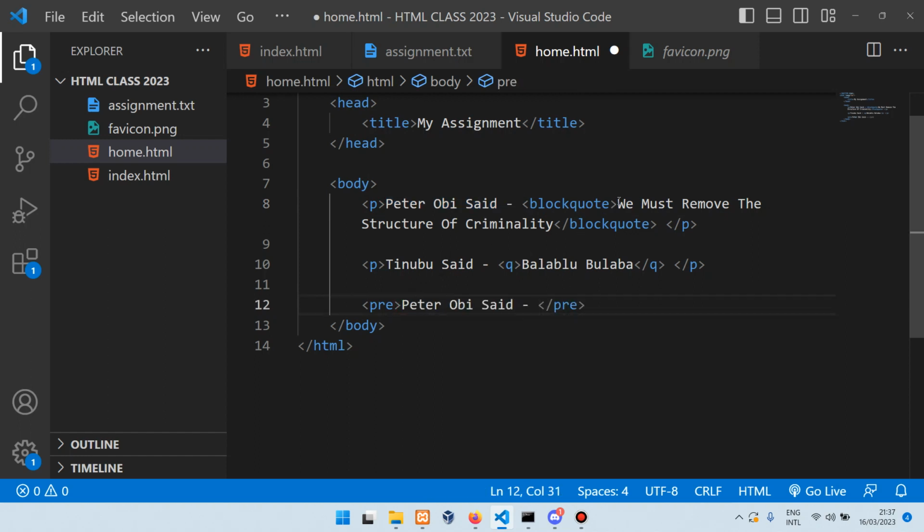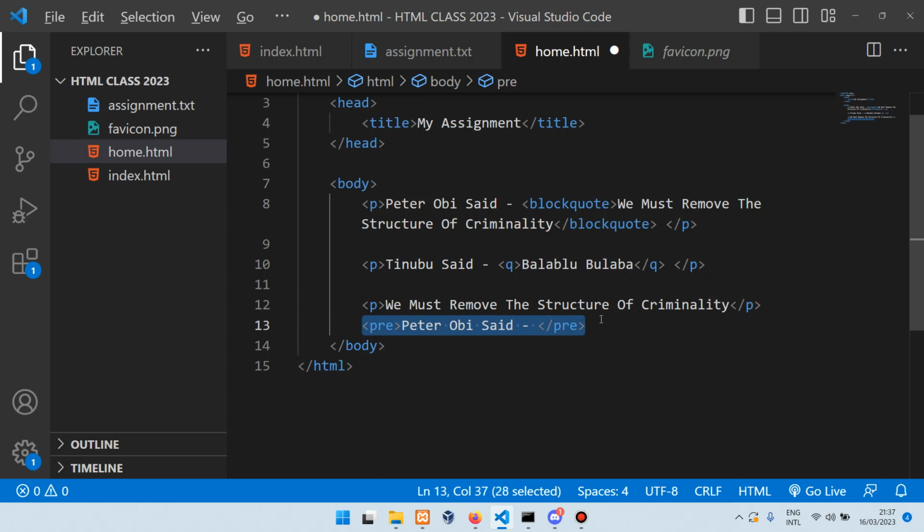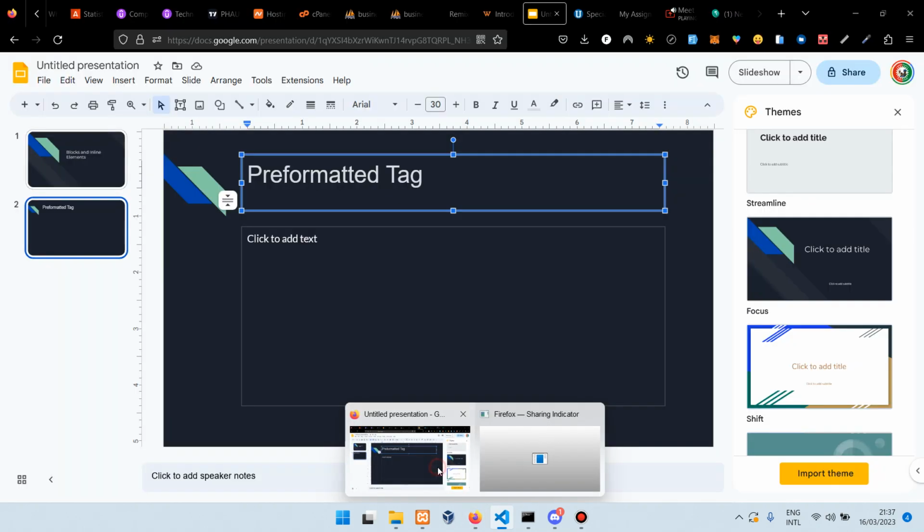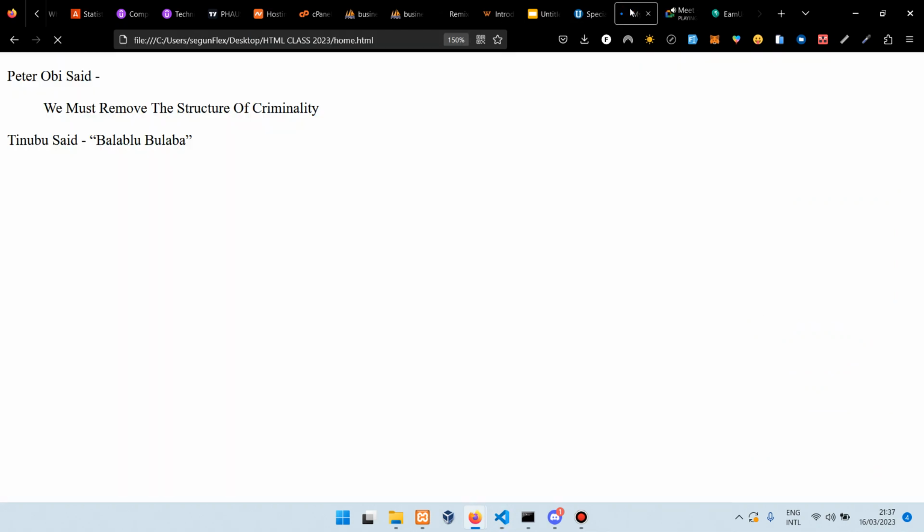You know that in a p tag, if we want to put a lot of space in between, let me comment this code out first. In this p tag, let's say we want to put a lot of space in between the word must and the word remove. Let's save it and refresh.